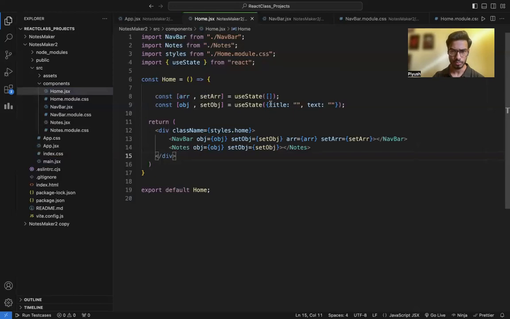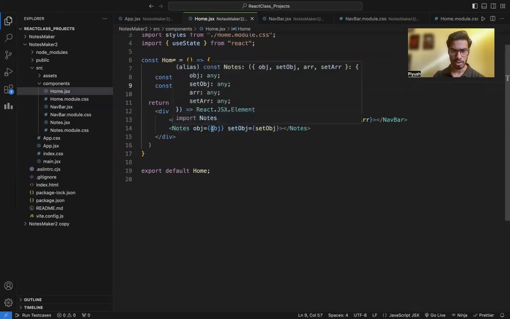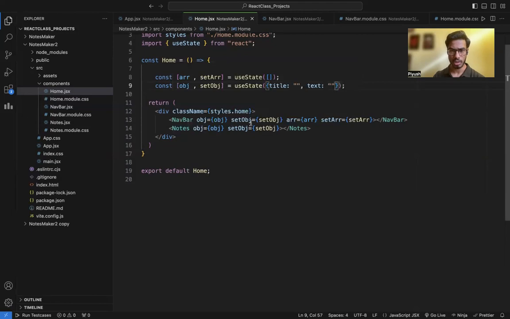At the beginning, the title and text should be empty. Then there's styles.home, and there's the Navbar. In that Navbar, I pass the object, setObject, array, and setArray. I wrap all that in props, so we are able to use all these objects and arrays in the other components.